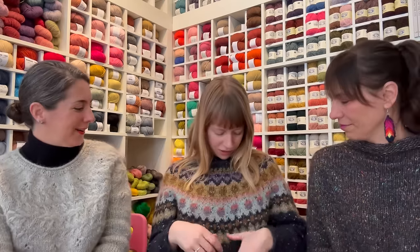It's what I wear when I can't get out of bed in the morning — you know those days when you just don't know what to put on. The tweedy bits — I don't know if it's showing up on camera — are just such a stunner. Every color has the tweedy bits, and they're all pretty consistent across the colors, so the tweedy neps are just consistently neutral, which pulls any color work project together really nicely.